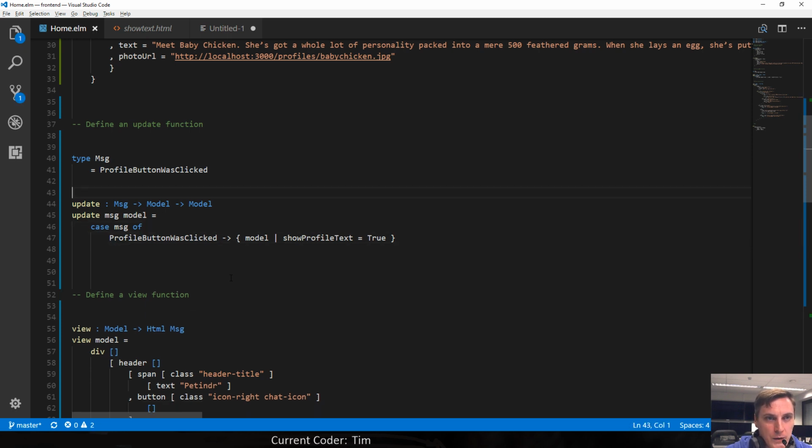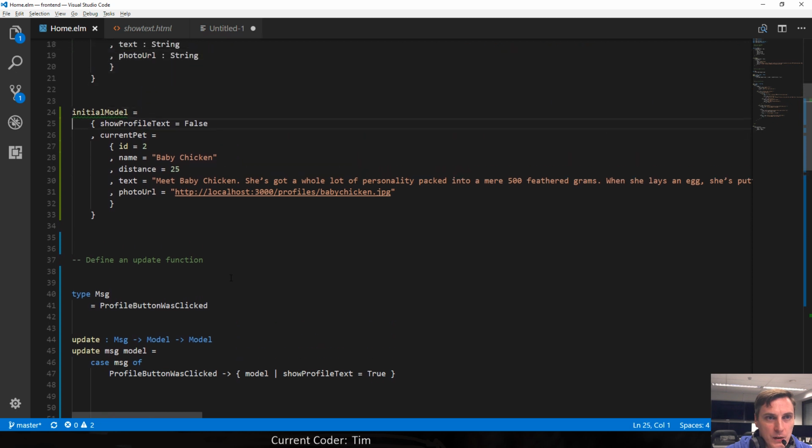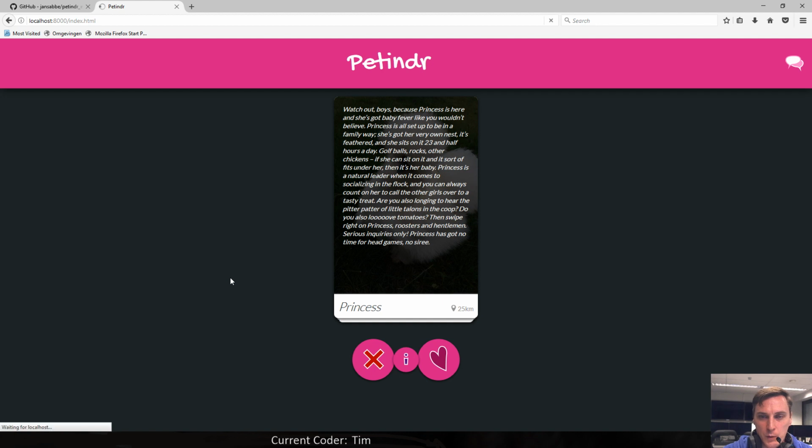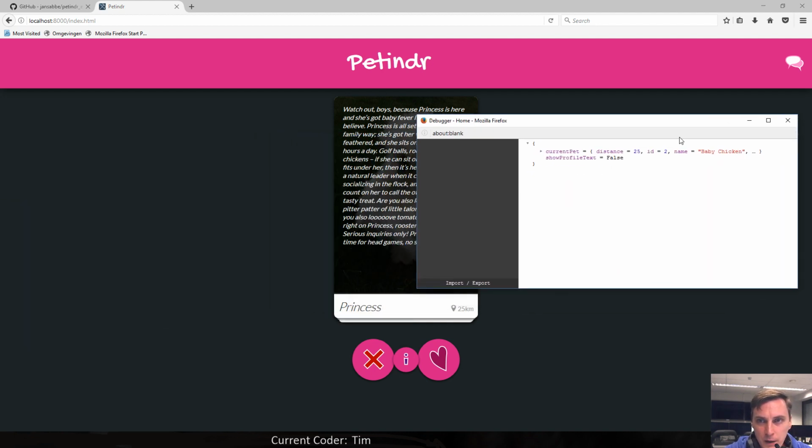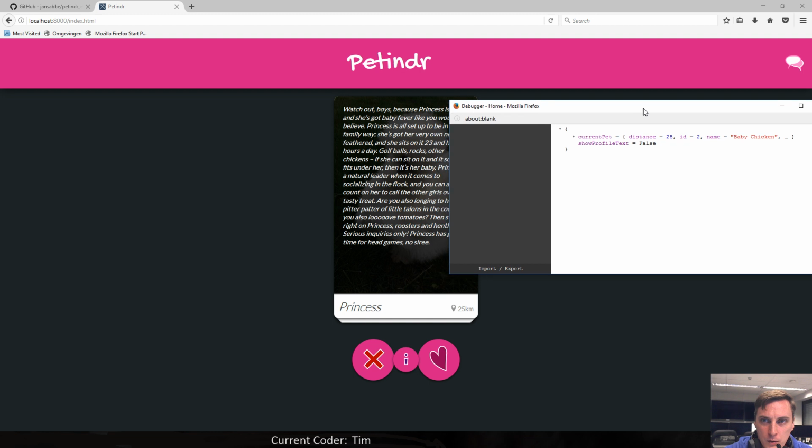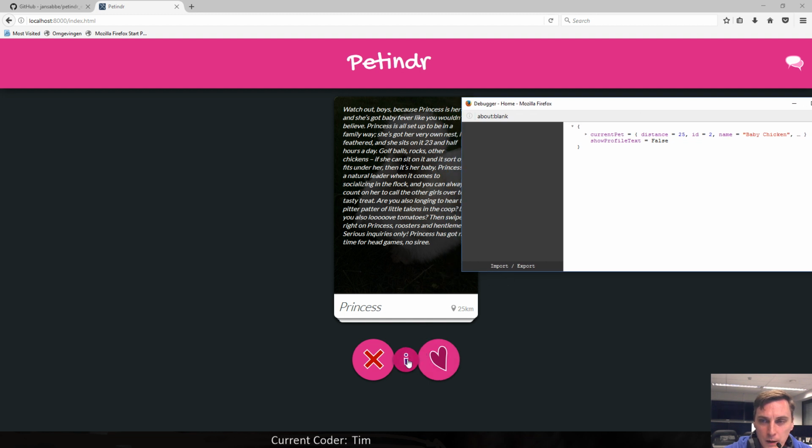What is another way that we could do it? We've set it to false first. So actually, when we refresh this thing here, we get to verify that our show profile text is indeed false. And you guys can see this as well. It says false. So when I click on this I button now, it should update my show profile text variable to true. See if that works, and it does.